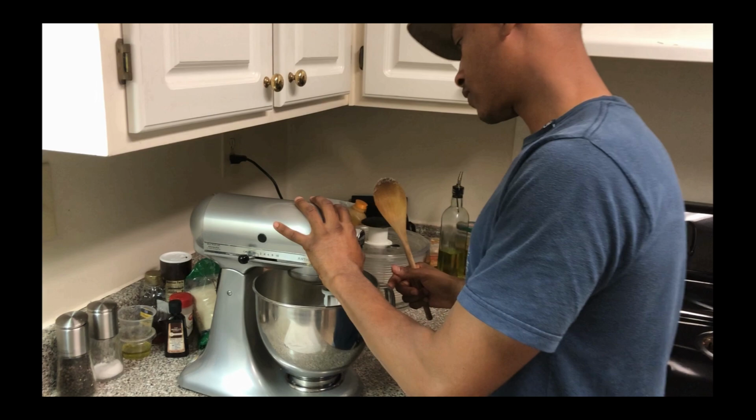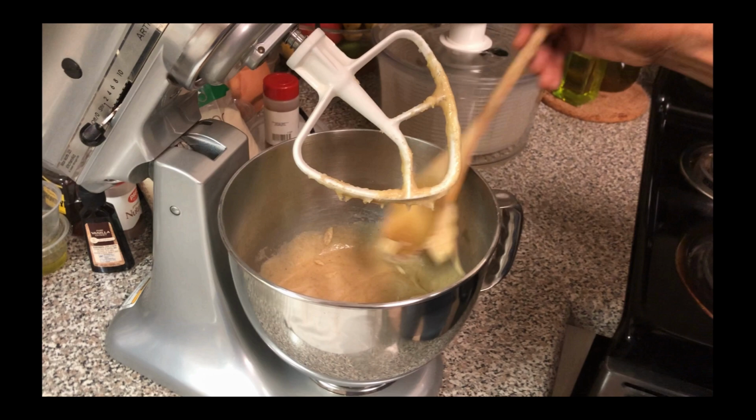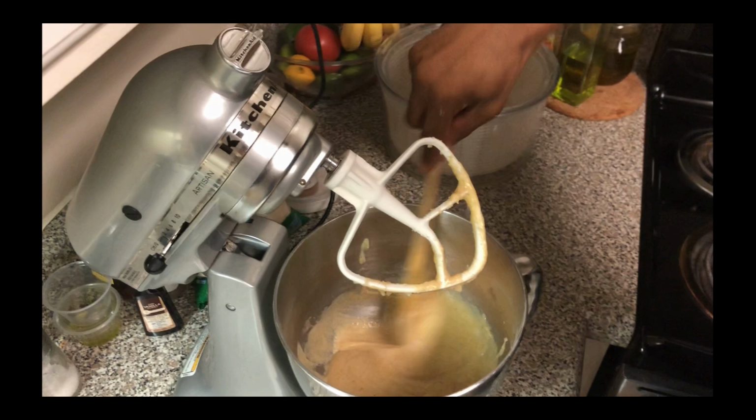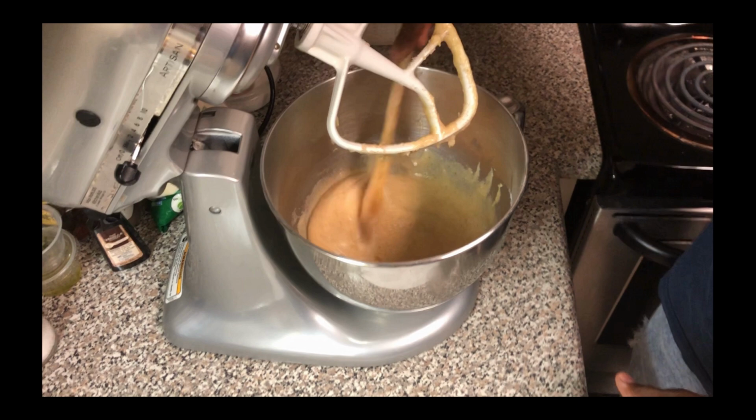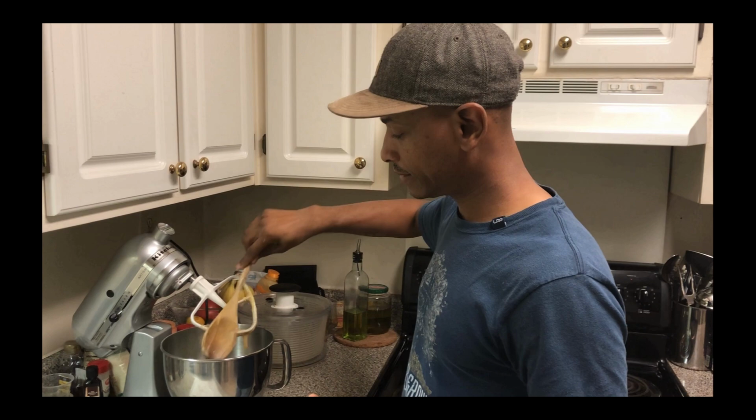So boom, turn it off. Push some of this on the side, because we want everything to mix right. See, it actually mixed up pretty good. I don't see too much of anything under there. That's good. That's what I'm talking about. All right, so we're going to let the rest of this mix, and then I'm going to come back and add the butternut, the milk, and another ingredient I'm gonna let y'all know about. It gives it a nice flavor.